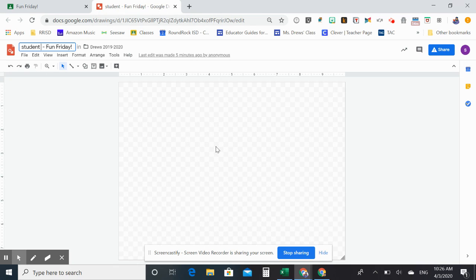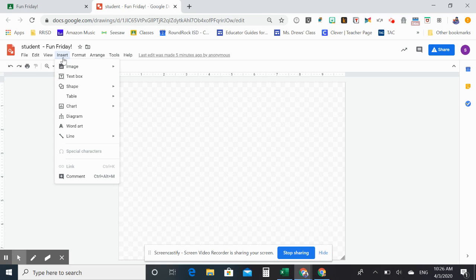Now, the drawing that you're going to try out today is really different than our Seesaw. It's not going to be as easy, but you might make it a lot easier than I think. So there's lots of things that I can insert. Remember, that means put it in. I can insert something to take a picture of. I could find something that's already saved on my computer. Lots of different ways. I can do a text box and type something. I could do shapes. I'm going to try that out today. There's lots of things you can just play around with today.